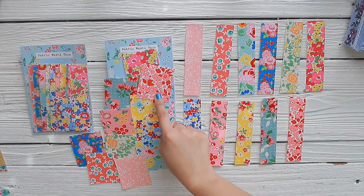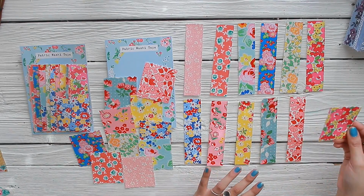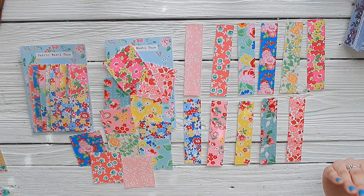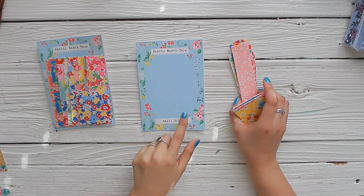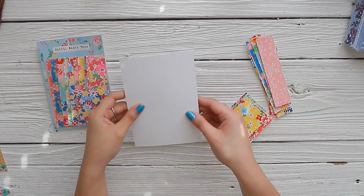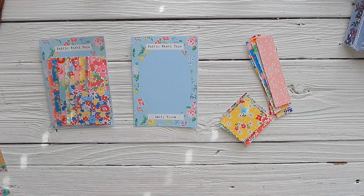This one is the same washi that I used in my traveler's notebook, my little mini traveler's notebook. And of course, with any fabric washi from Amity Bloom, you always get a coordinating scallop square with the strip. And that's what I think makes our washi tape packs so usable and so different, because you can really use them in so many ways. So here is the packaging card, your scallop squares, and your washi strips. And the packaging is the original packaging, and there is nothing on the back. And the reason why I mention that is because with the new set of fabric washi, we have upgraded the packaging. And I can't wait to show you.